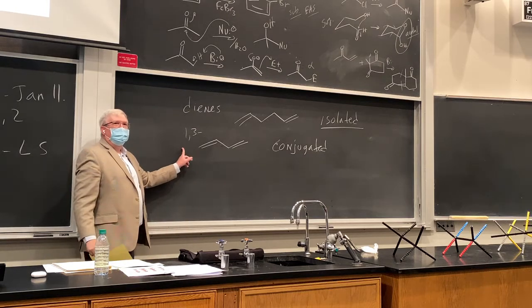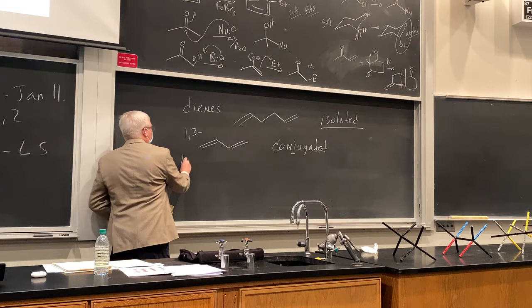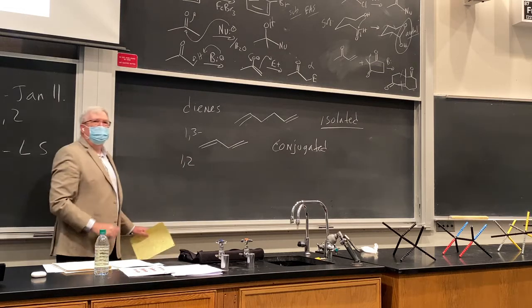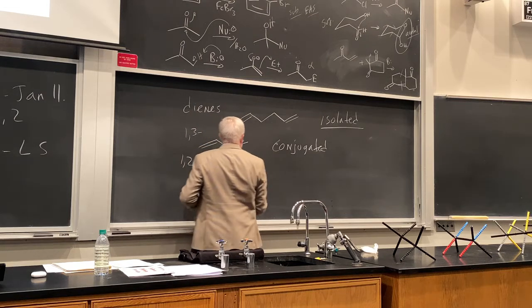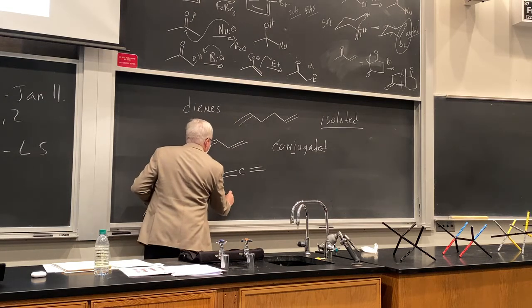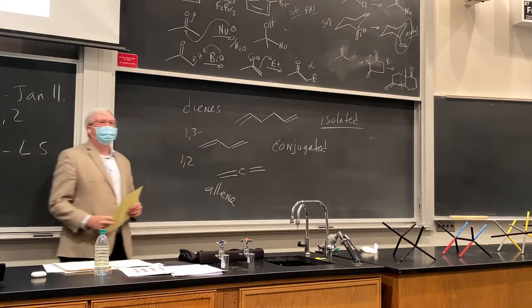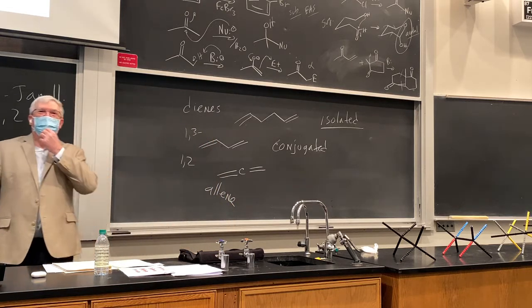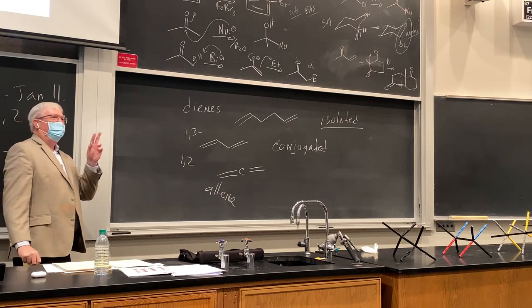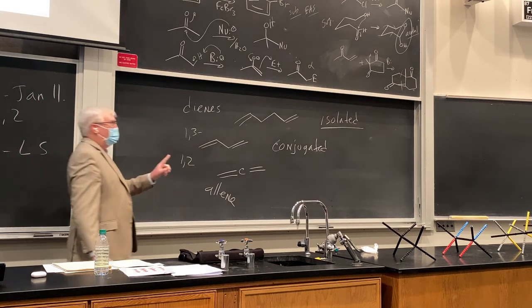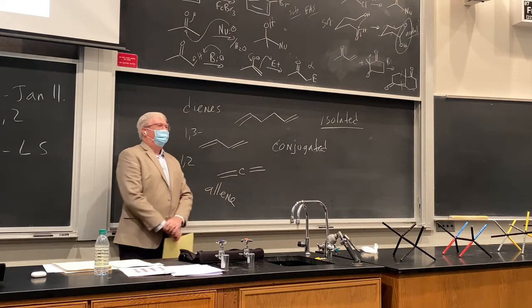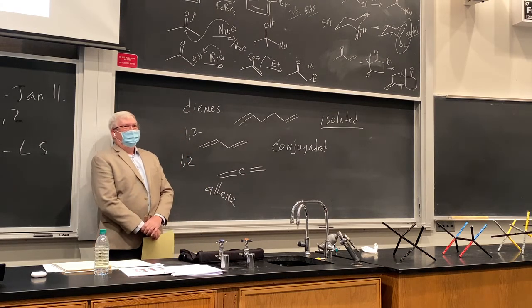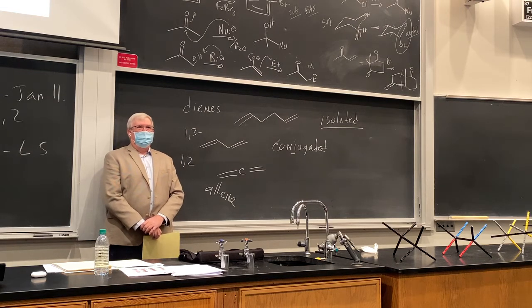Which begs the question here, can you have a 1,2-diene? What would that look like? Well, it would look like this. That's called allene. It's a known compound. It has a different hybridization now. We've talked about sp3, sp2 carbons. What's the hybridization right here in the middle of allene? How many carbons is it bonded to? Two. So what is it?